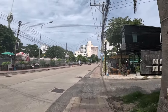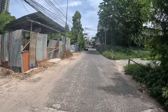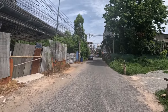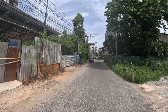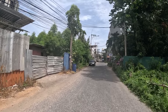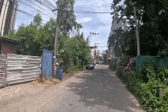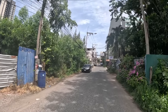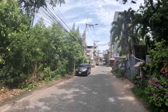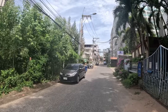And thirdly, the rental price is fair at 6,000 baht per month. As for the negatives: the building is far from modern, with noticeable signs of age on the inside and outside, and the furniture inside the room is very standard. Secondly, there's no TV inside the room, which may not be a problem if you watch shows on your laptop or tablet. And lastly, there's no lift inside the building, so you'll have to get used to those stairs.